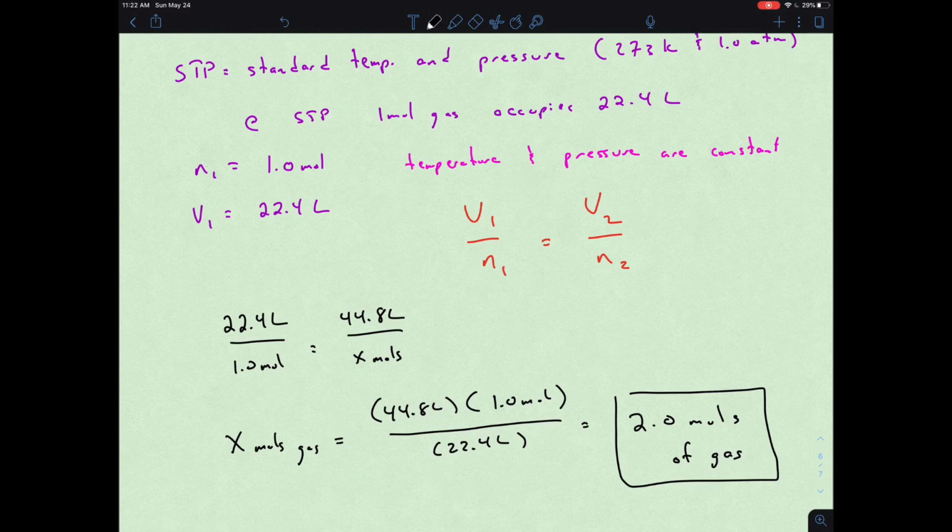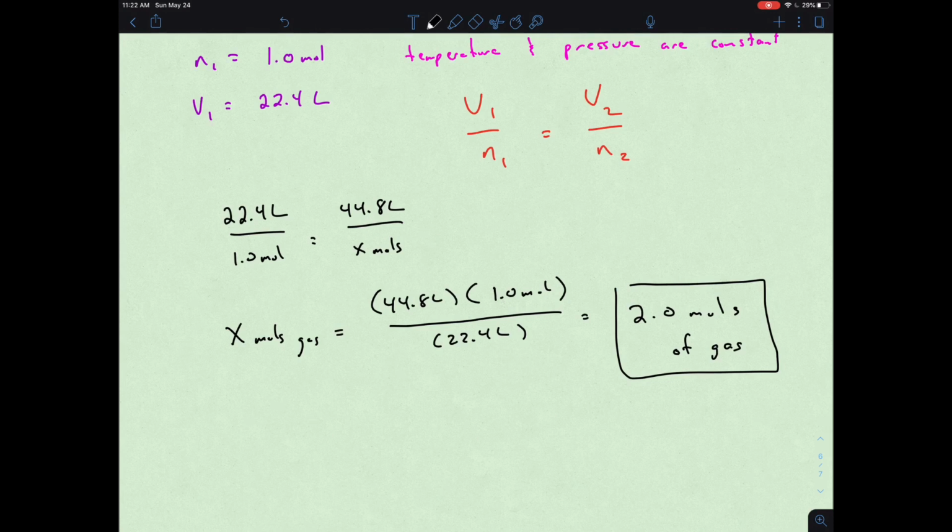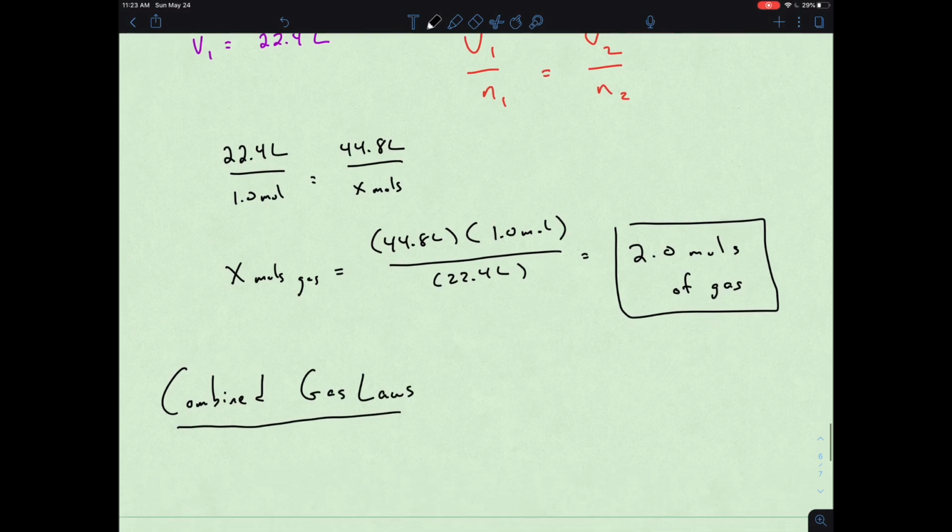The last simple gas law is really starting to bring these together. I mean, if we think about it, we have Boyle's law, we have Charles's law, Amontons's law, and so we have this idea of combined gas laws, which basically shows the relationship now between not just 2 things, but what three things, right?